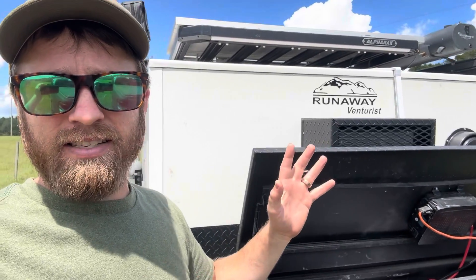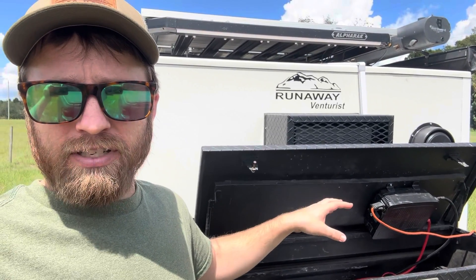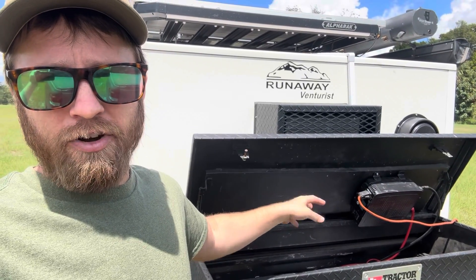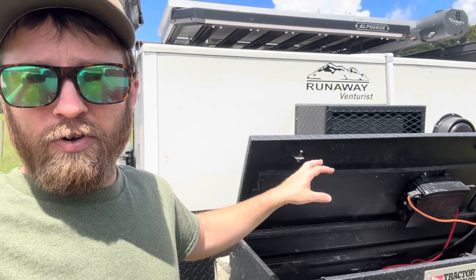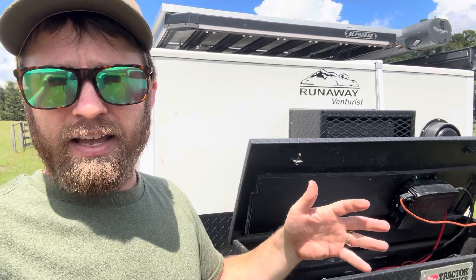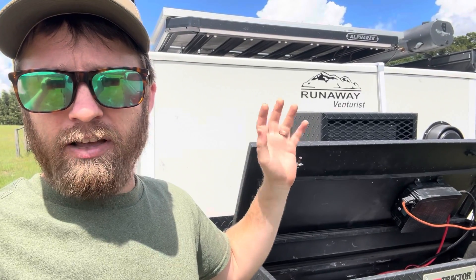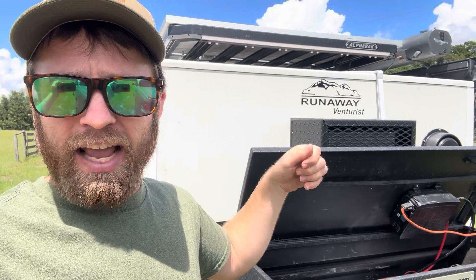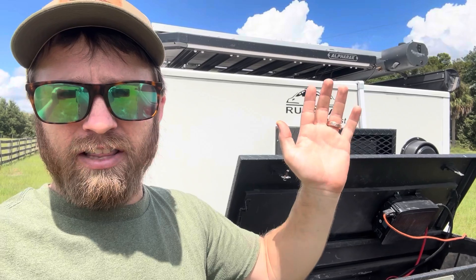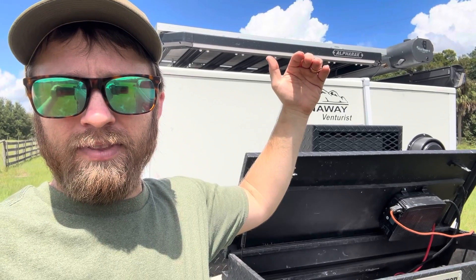So that's the four main things you need to run a system like this. The most expensive is obviously the battery — the larger the amp hours, the more expensive. This 300 amp hour battery is probably around $700, but if you're planning to be off-grid a lot and run the air conditioner all night, it's worth it. Typically what we do is we're out during the day near water to cool off, we let the camper charge all day, then around 8 PM we turn the air conditioner on as cold as it'll go — from 8 at night till 8 or 9 in the morning — and by then the sun's up and you're already charging the battery again.